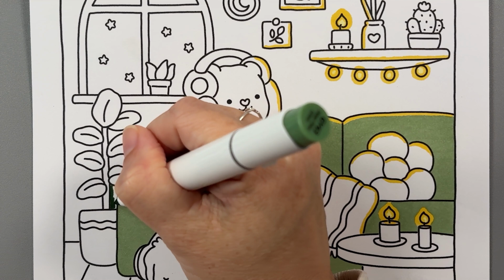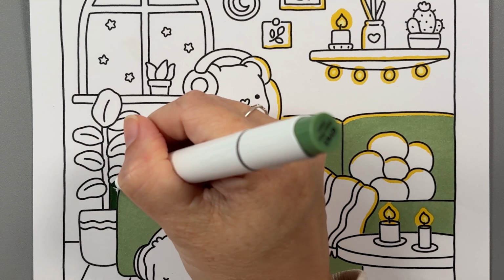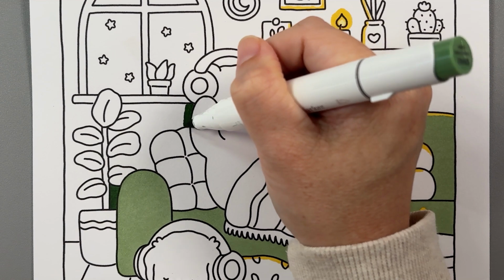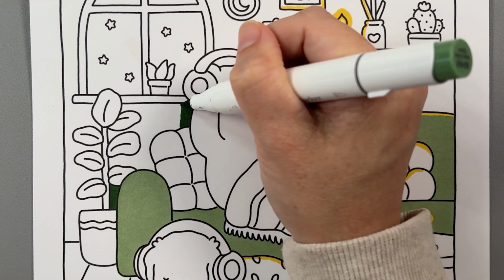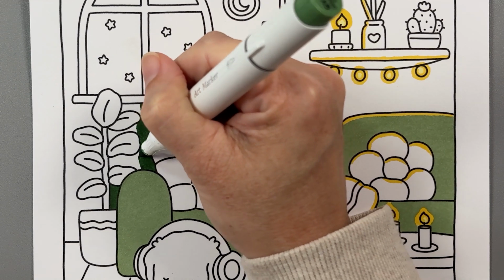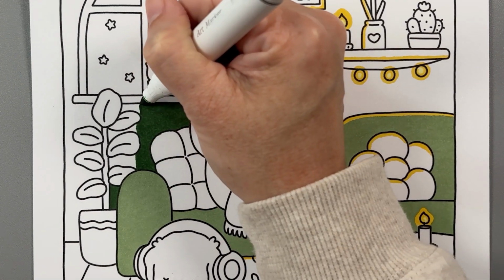Since this is an evening or night scene, I've chosen a dark color for the background. I'll admit, coloring large areas sometimes makes me a bit anxious, so I try to find the close-off parts of the background first before I get to the largest area.